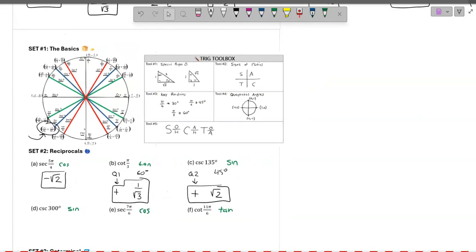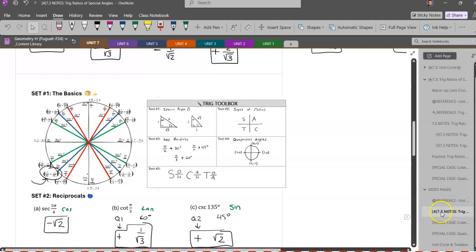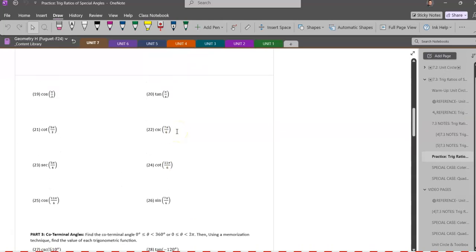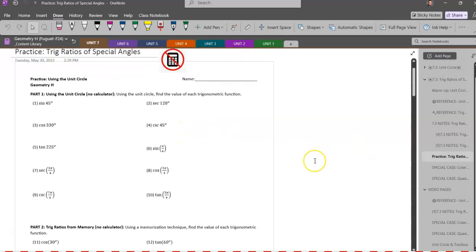So that is all the work that we did prior to winter break. We looked at the basics, the bread and butter of this, the majority of the questions you're going to see, as well as talking about reciprocals. And so the practice that I want you to do, based on what we started prior to winter break but now I would like you to take more time, are the problems 1 through 26. Take an opportunity to work on those.